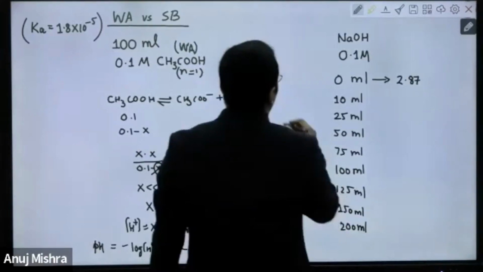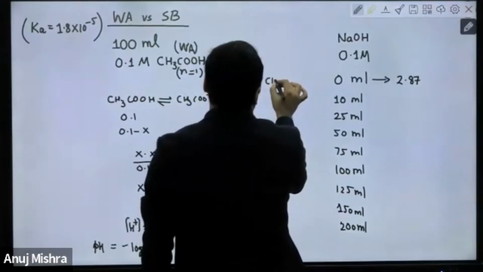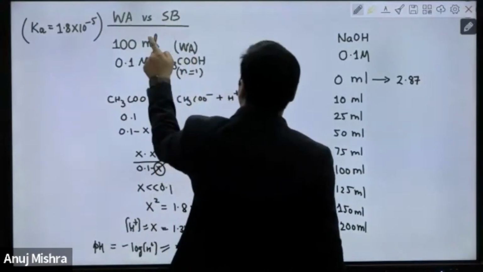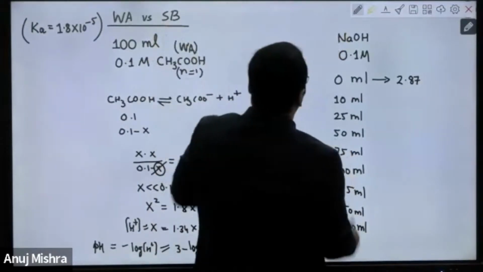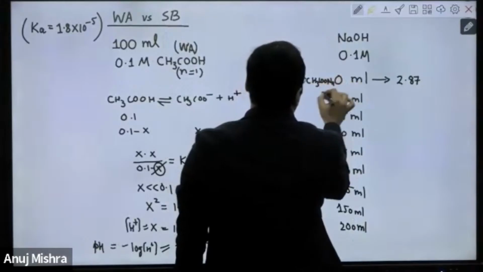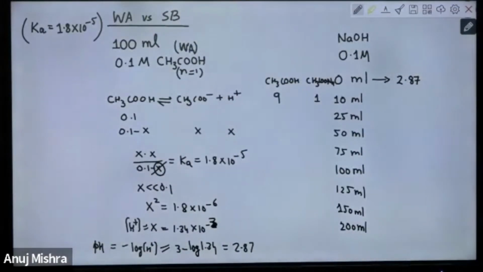Won't it form a buffer solution? Correct. Coming to that only. So 9 milli equivalents of what will be remaining? CH3COOH. और कुछ बन के भी आ गया. CH3COONa बन के आ गया. How much of CH3COONa is formed? बोलो. 1 unit. CH3COONa बन के आएगा कितना? 1 unit. How do you know that this will form?